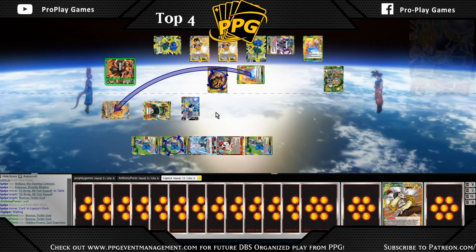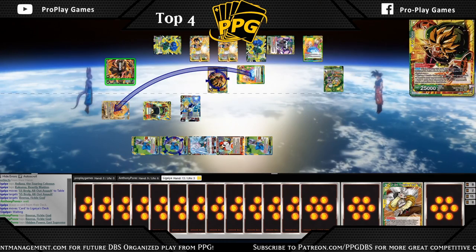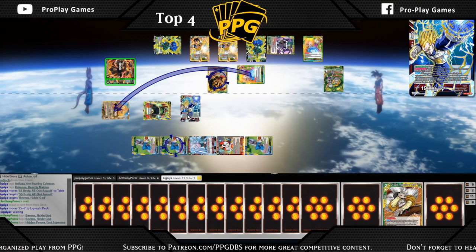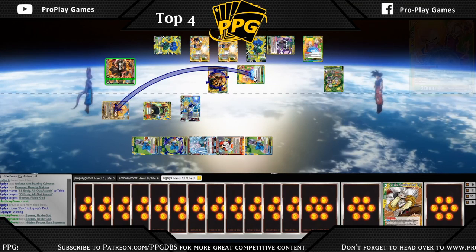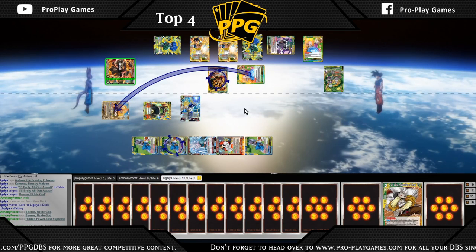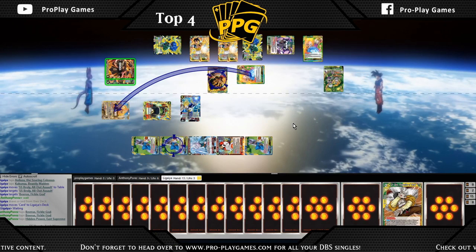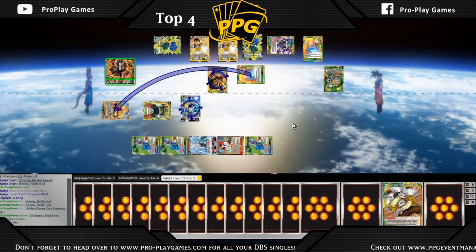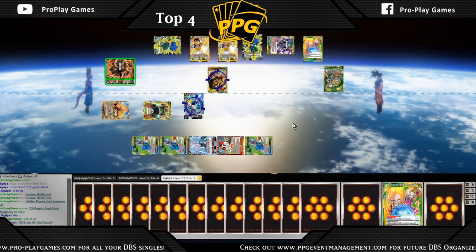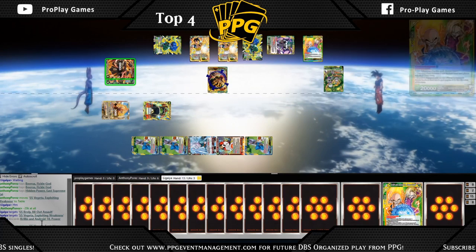Anthony deciding to respond here with SS Vegeta exploiting weakness on the target of the energy. This is going to minus the board 20k, I believe. So it is going to get this Krillin out of combat, which is actually pretty good. And it's going to make this Broly down to 5k. Broly survives with a mere 5k. I believe the exploiting weakness stays on board.